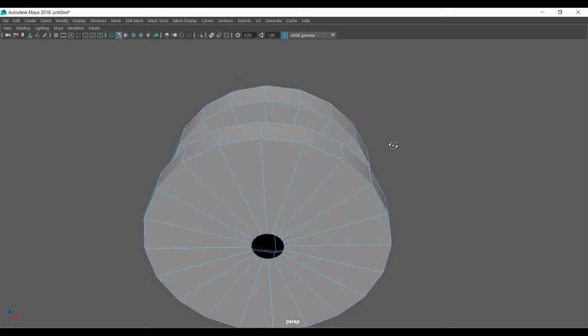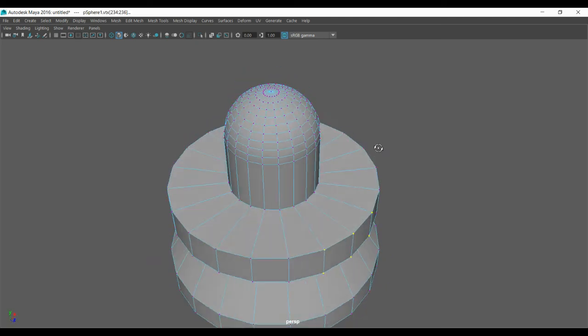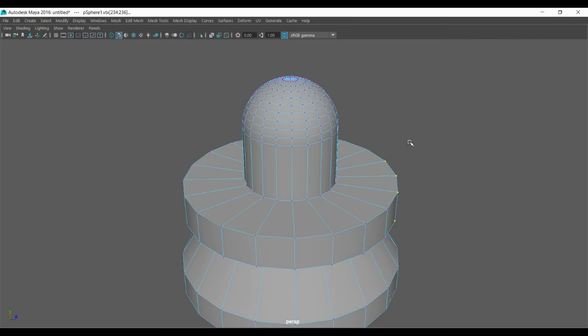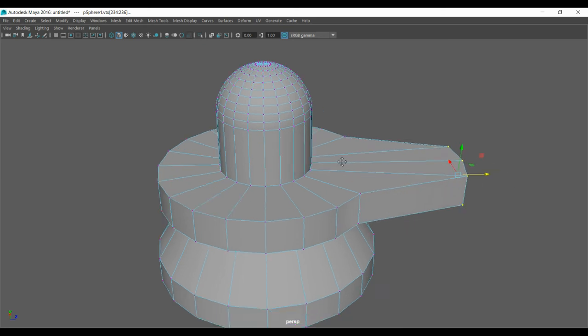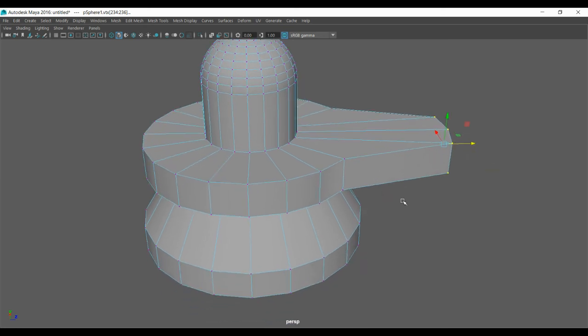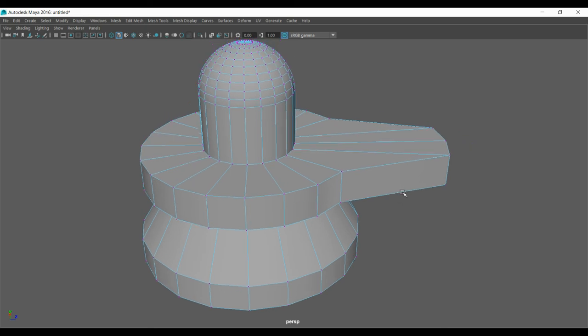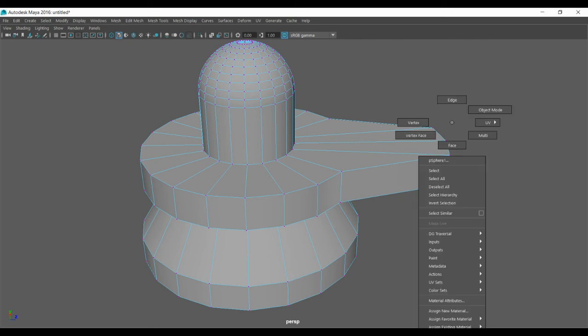So let us pick these 6 vertices and click W and move them outside. Click anywhere to complete the command.